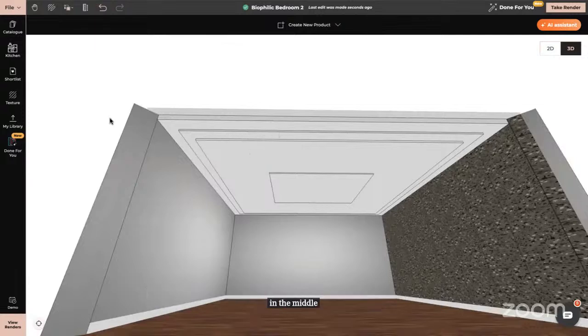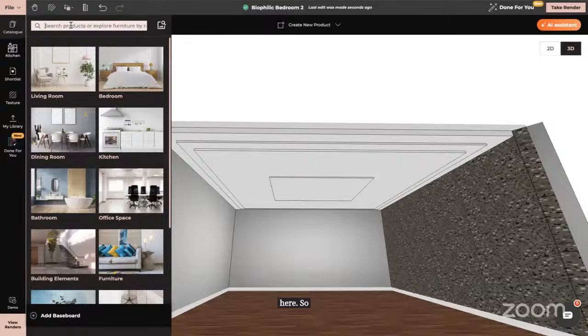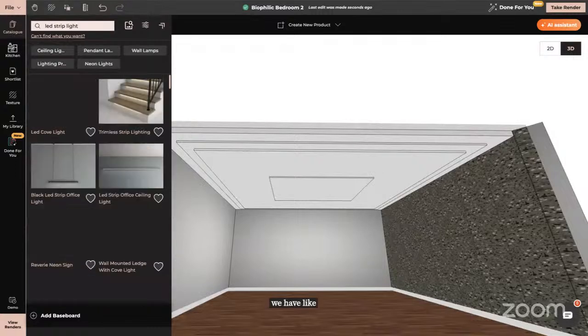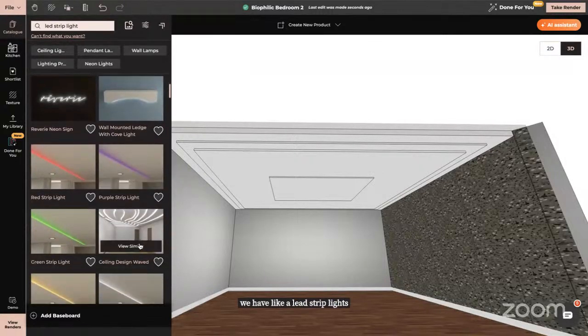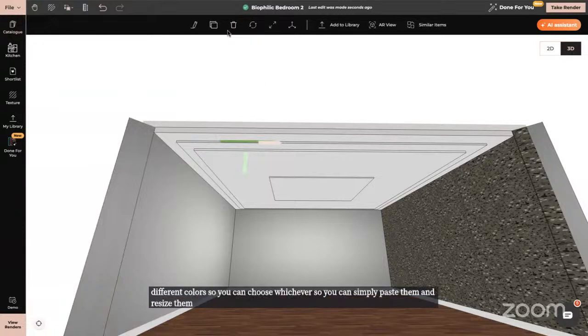And if you want to add lights, you can add LED lights here. If you go to the catalog, we have LED strip lights in different colors, so you can choose whichever. You can simply paste them and resize them.